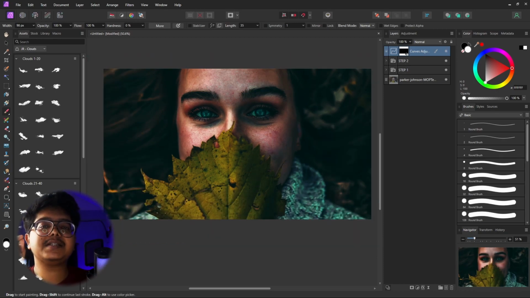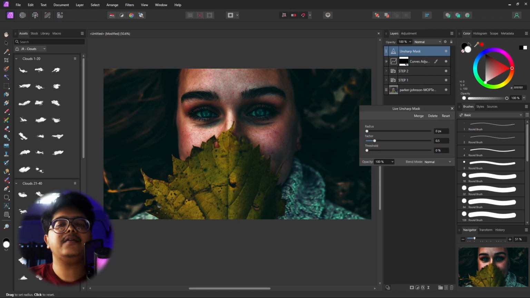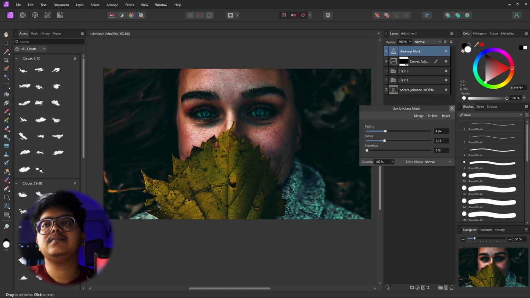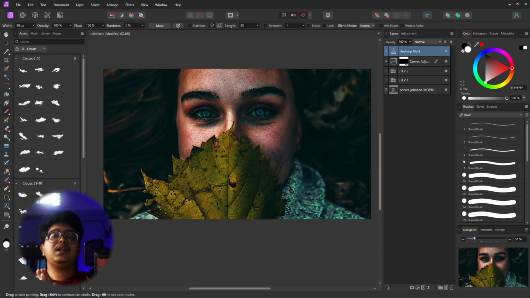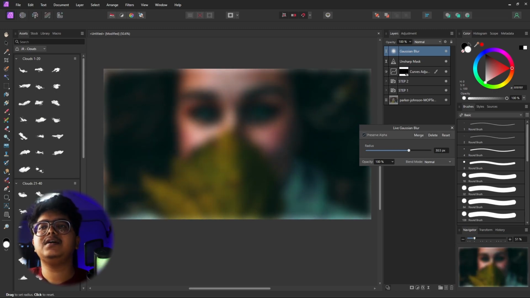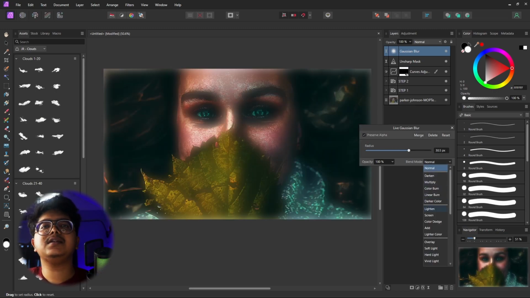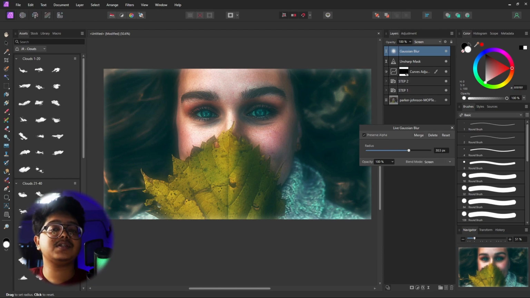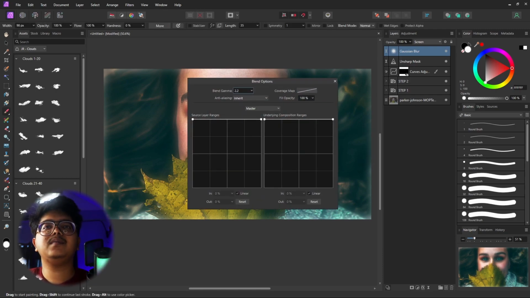We want to add some details and grain, and for that we are going to use unsharp mask. So increase the radius, increase the factor to get in more details. And we are done. Now the last step, which is about adding a halation or adding a glow. So for that we add a Gaussian blur layer above everything else, increase the value, preserve the alpha, and then change the blending mode to lighten or multiply or screen. I am choosing screen in this case, and then remove it from the extreme shadows.